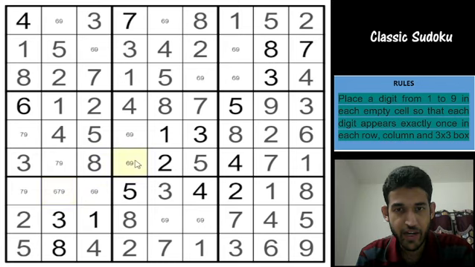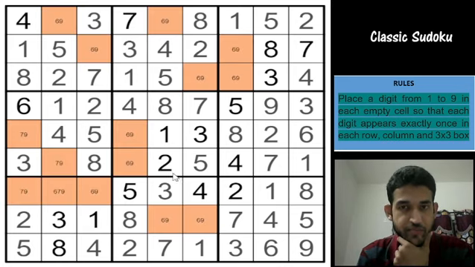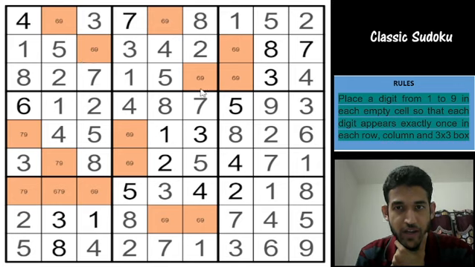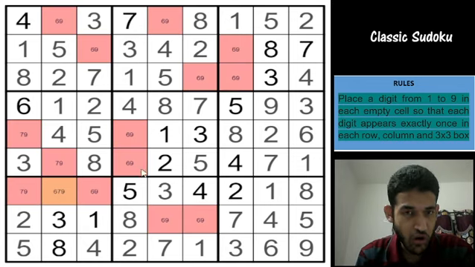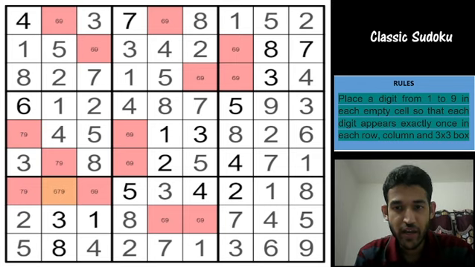All the cells that are yet to be filled, so these are the cells which are yet to be filled. All these cells have bi-value candidates. Bi-value in the sense the number of possible digits that can go inside that cell is 2, except one cell. All the cells except only one cell need to have bi-value candidates, and the one cell which is not having bi-value candidates should have 3 candidates as possibility. In this case, you will notice that all the cells have bi-values except this cell.